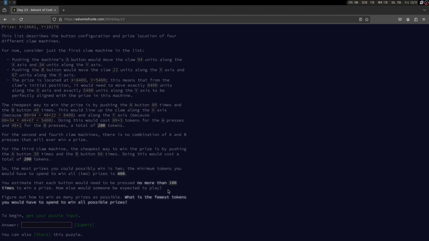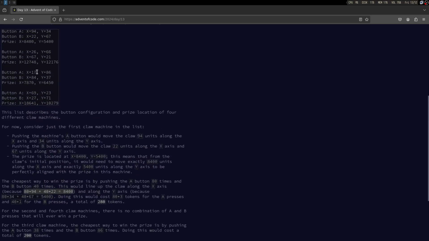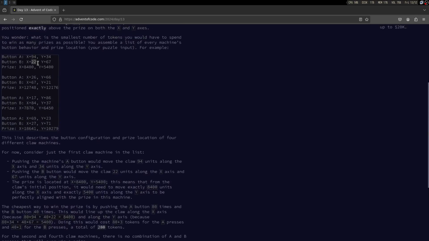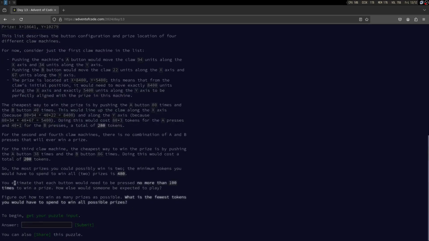Okay, so maybe that's a constraint we can add to our formula to get the minimum. Or, I guess, oh, you know what? This is to figure out if it's doable or not, because if you go above 100, then if you multiply this number with 100 and this number and you add them together and it's still too small, then you cannot win. Okay, so that's I think the other constraint.